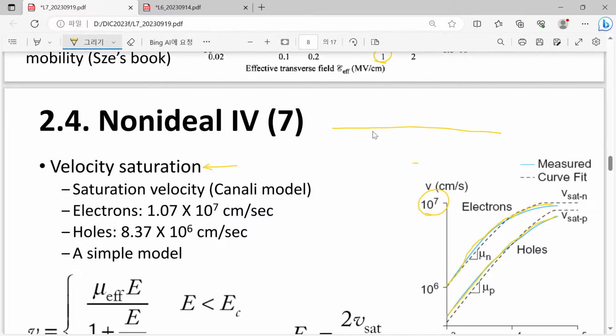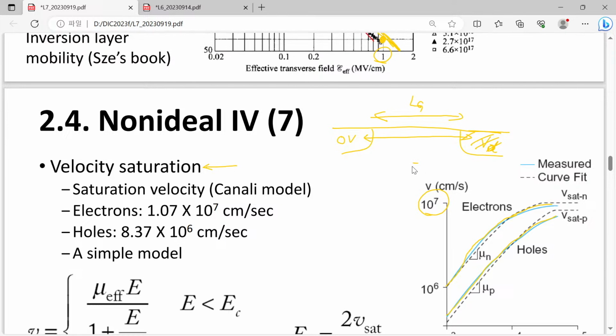Here you have a certain gate length, here you have a grounded source, and here you have a VD biased drain. Then what is the average electric field between source and drain? That will not be that difficult: VD, the voltage difference, divided by LG. So are you all with me? This would be the average electric field.